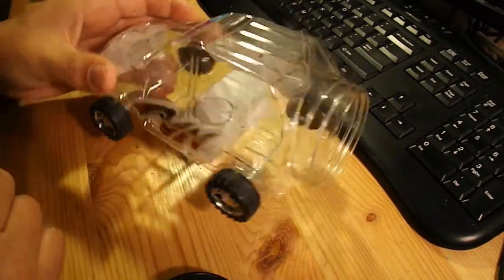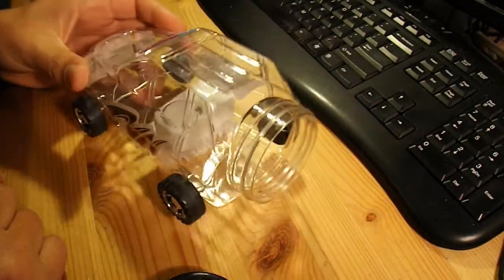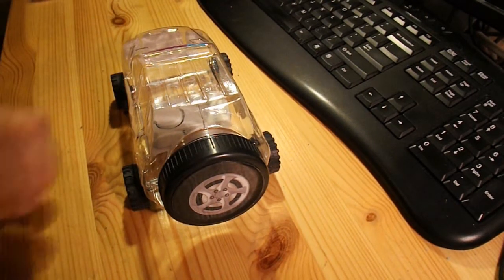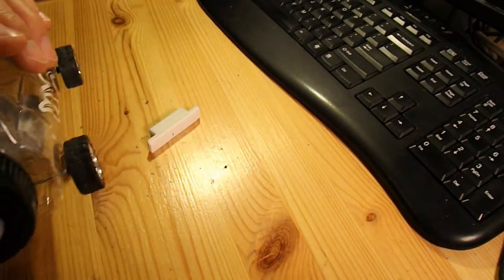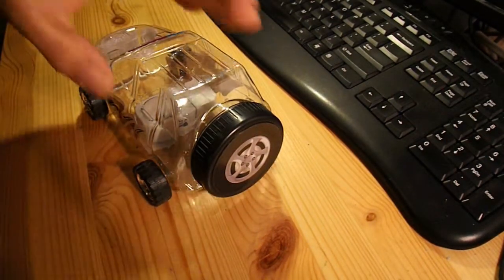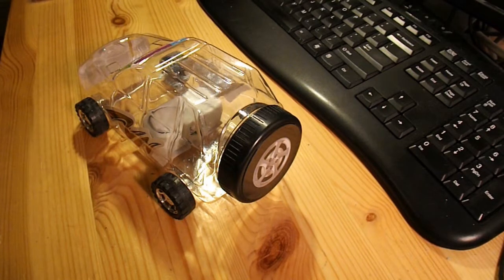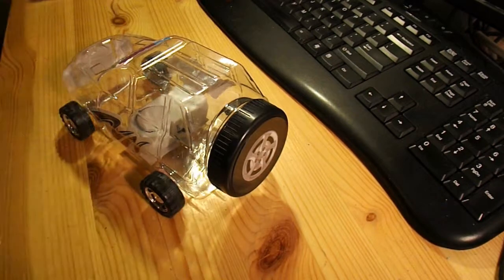I want it to be nice and clear so he can actually see inside it and see that there's nothing to actually hurt him. I don't want to scare the life out of the poor little lad. I've inserted the alarm inside there and stuck it in place. It's just sitting on top of the magnet at the moment, so as soon as we pick up the car, I reckon that'll be good. It's not too loud when it's inside the car anyway, just like a car alarm. So I shall set that up downstairs in the dining room, and when he comes in tomorrow and picks it up, we'll see what happens.